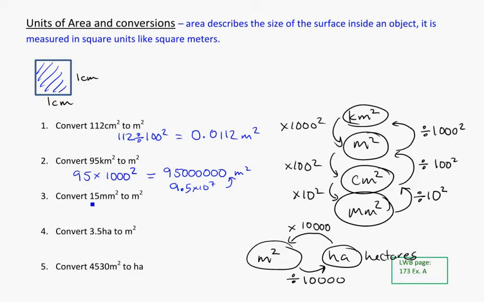The next example, converting from 15 millimeters squared to meters squared. So millimeters is the small unit, meters is the big unit. And you might remind yourself that there are in fact 1,000 millimeters in a meter. So here we would divide by 1,000 squared because we're in squared units. So 15 divided by 1,000 squared gets you 0.000015.